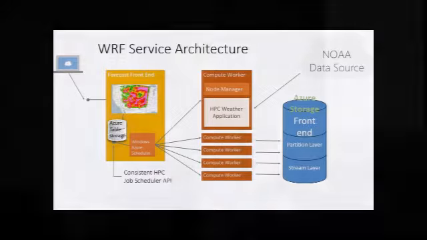So we actually use what's our HPC scheduler for high performance computing on Azure. We do have the scheduler kick off the compute jobs. Those are written as worker roles within Azure. They start the processing, which goes out to NOAA, pulls down the latest data sets for that area, does the computations, and stores out into the blob storage within Azure.